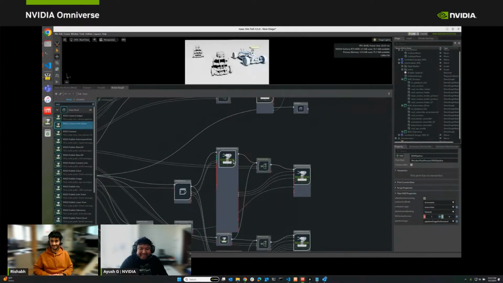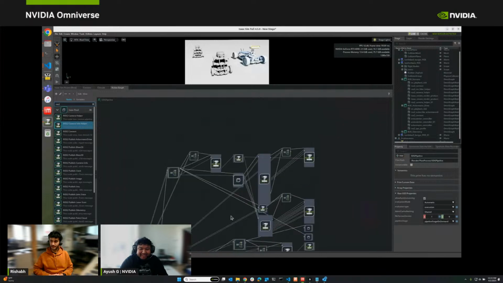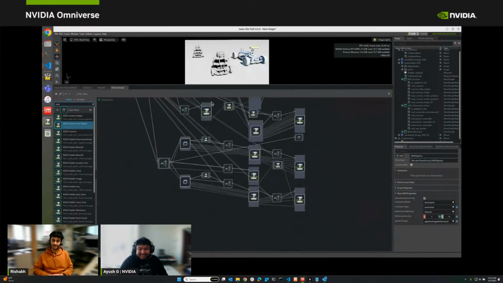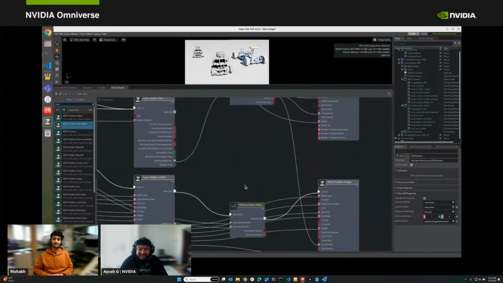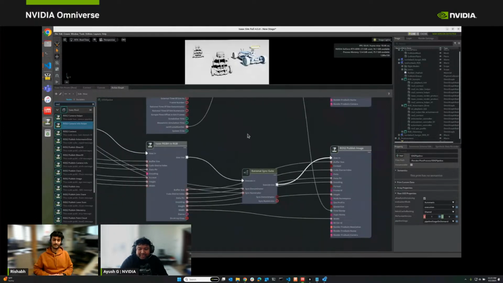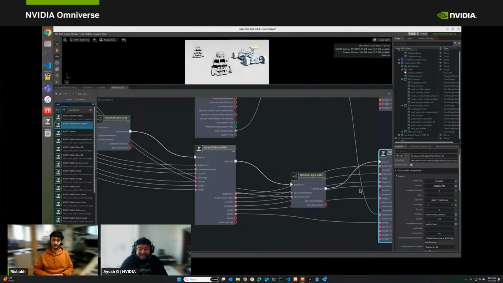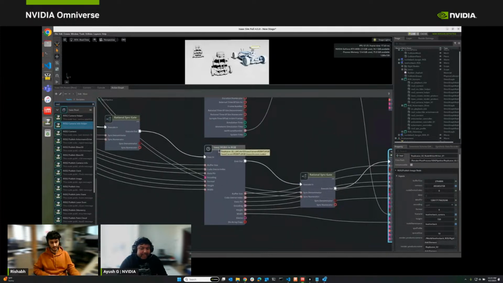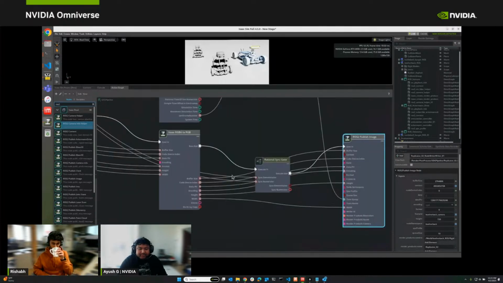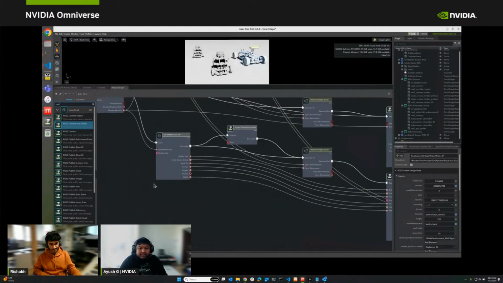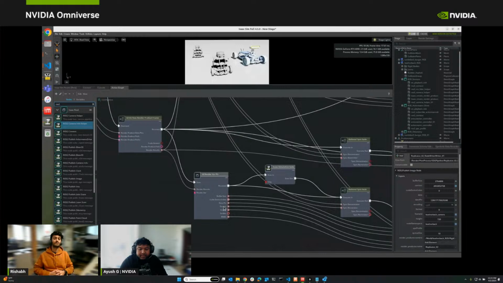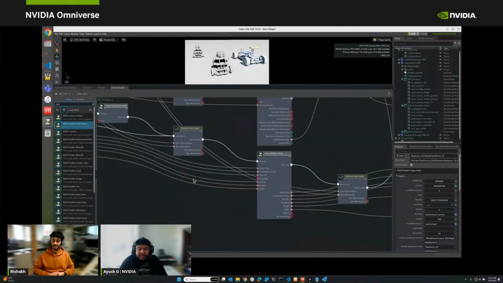So now we have this massive graph here that was created with all the synthetic data generation publishers. If I scroll in really quickly, here for example, we have a publish image node, and this is connected to an Isaac RGBA to RGB node, which is what we do to convert some of the RGBA data that we're getting from the synthetic data generation pipeline. These buffers are being passed in, and these are GPU buffers. Sometimes they're CPU buffers, and we like to optimize things.